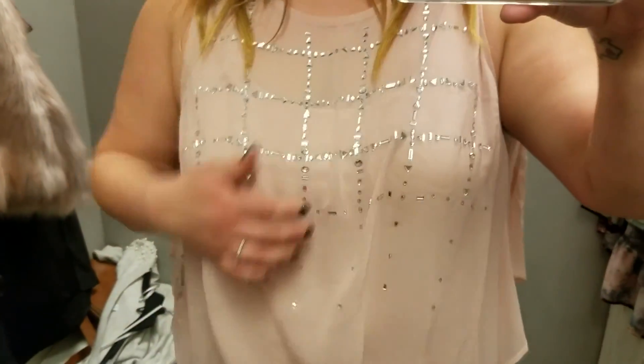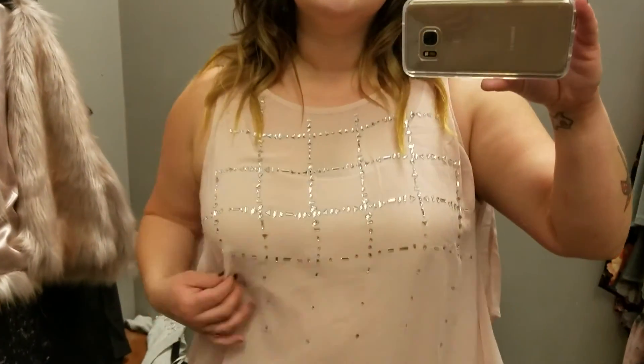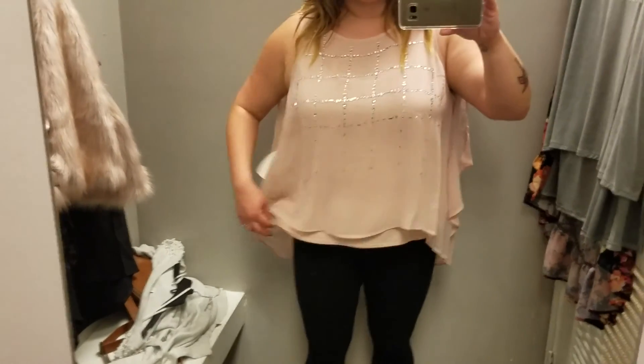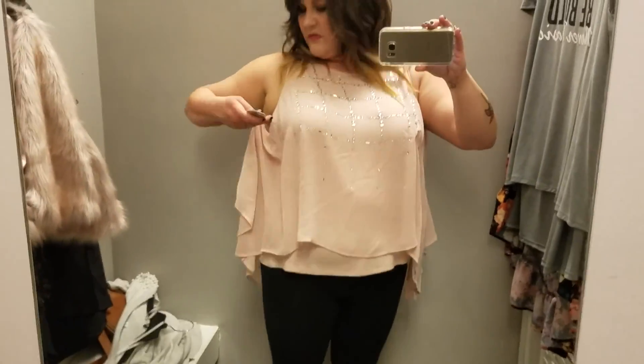It's like a champagne pink and it has like — what does that look like? — a wing. This is really pretty, really comfortable, really flowy. I like this one. It's got shimmer. I think this could work. For the holidays, this is really pretty and I feel like it's really flattering. Super cute! It just needs to be cheaper than $50.